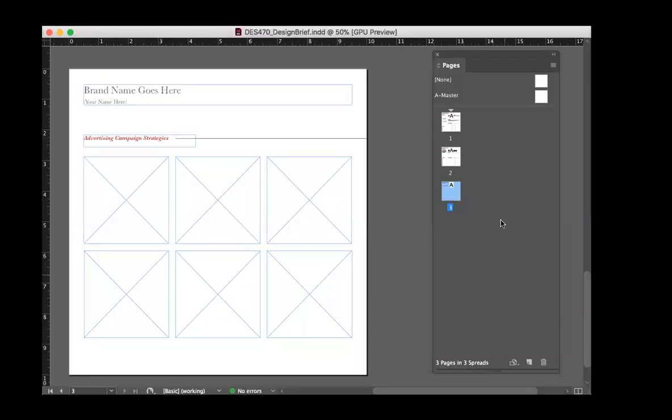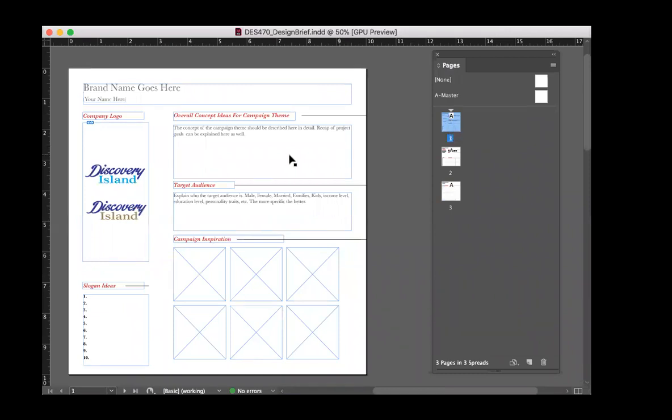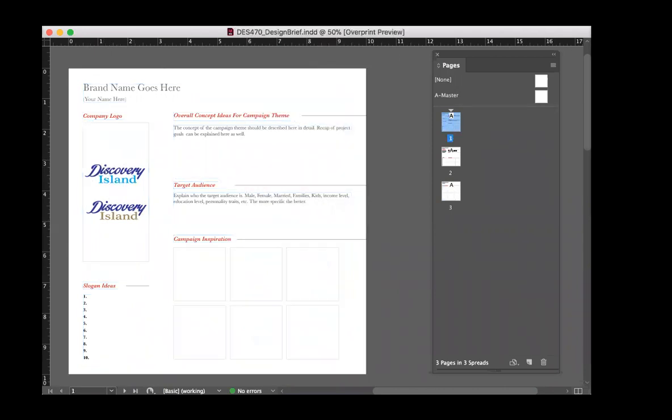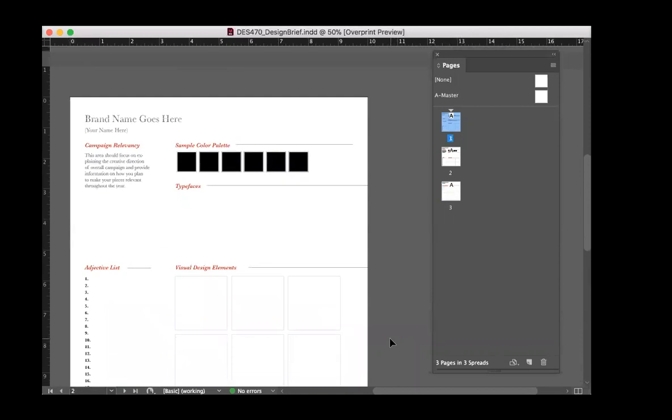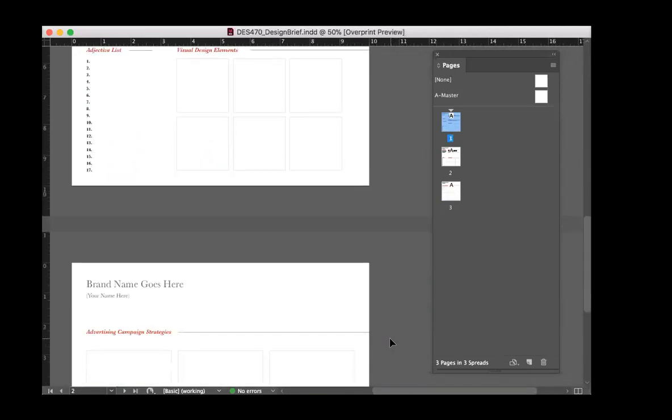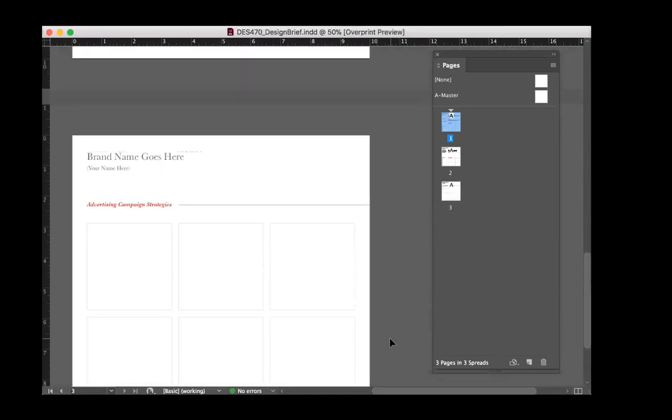And these pages, I have 3 pages. You can add pages, you can subtract pages, it's completely up to you, but this is a template to get you started. So I kind of got started with what I wanted to just choose for this demonstration. I just chose Discovery Land, which is one of the clients that you guys have to choose from. And so this template is nice because it's pretty much covering a lot of the stuff that you need to put in here. And it's giving you areas to plug in your research. This is your process, basically, right?